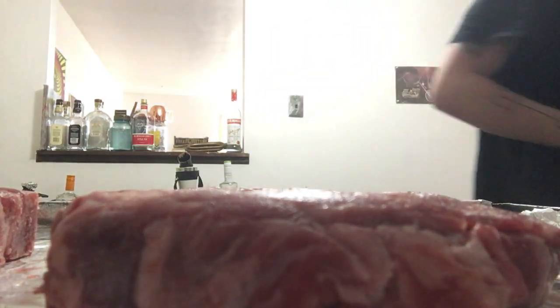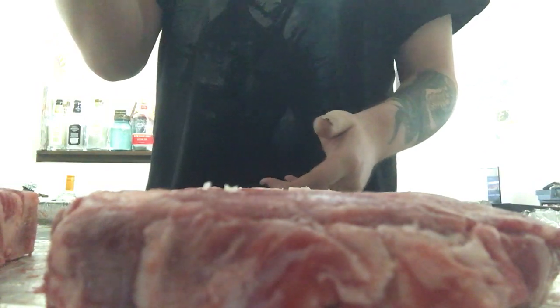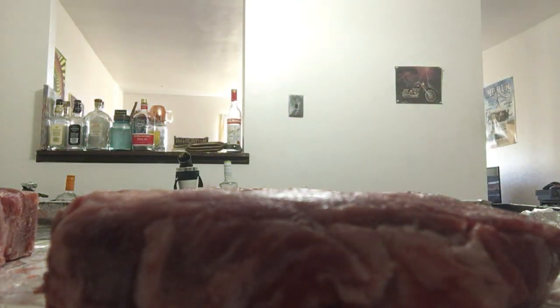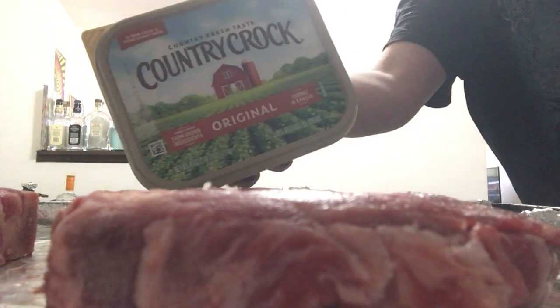Okay so now for our sauce. For our sauce we're going to be using a combination of things: some Tostitos restaurant style salsa medium — this has all the vegetables, peppers and tomato in it, which will be great for the steak. Then we're going to add some liquid smoke, some soy sauce, some steak marinade, some barbecue sauce, some garlic salt, and of course our trusty Country Crock original. That will be our sauce.